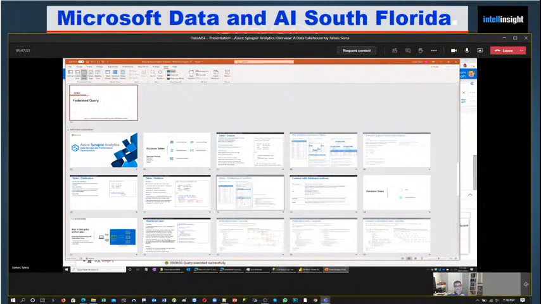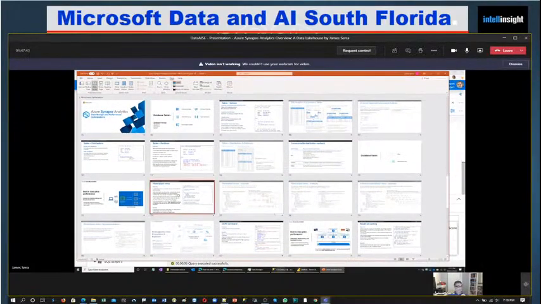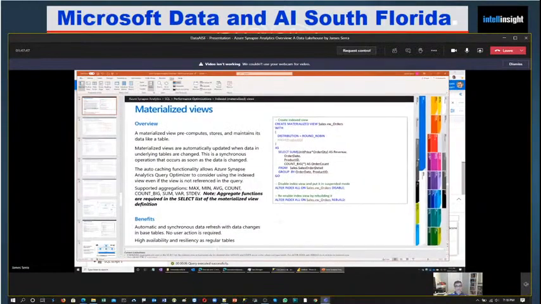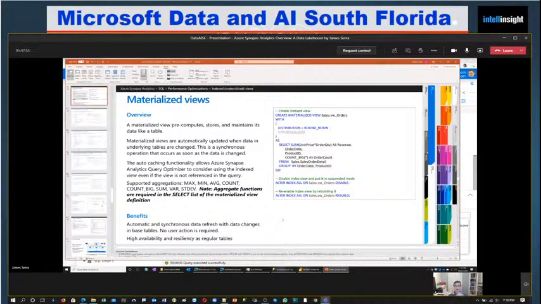There's a couple of features I want to talk about that are inside of Synapse that a lot of customers are using. One of them is the materialized view. This allows me to create a view that aggregates data together and puts it into, think of it as a summarized table. I can then run queries against this aggregated view, but I don't have to specify the aggregated view. If I aggregated, say, five tables together, and I ran a query against one of those five tables, the query plan will know, oh, wait a minute, the results are already in the materialized view, and I'm just going to pull from that materialized view. So tremendous performance increases can happen if you create a materialized view. And the cool thing is if the source data from that materialized view, say one of those five tables, gets updated, instantaneously it'll update the aggregation of the materialized view. So it's never out of date. It's a synchronous change that happens.